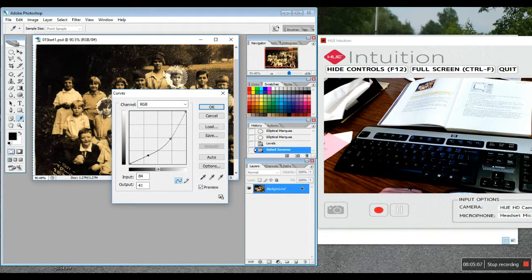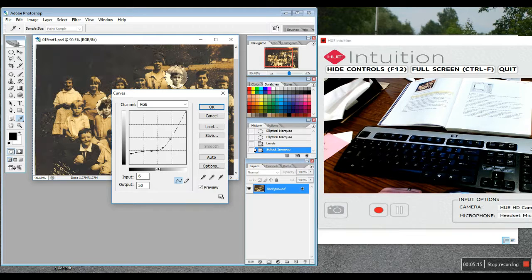What we want to try to do is darken the outside a little bit, but not too much.